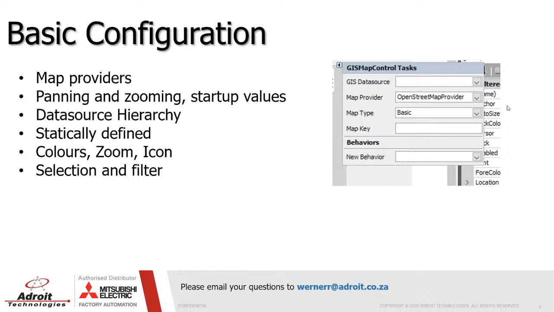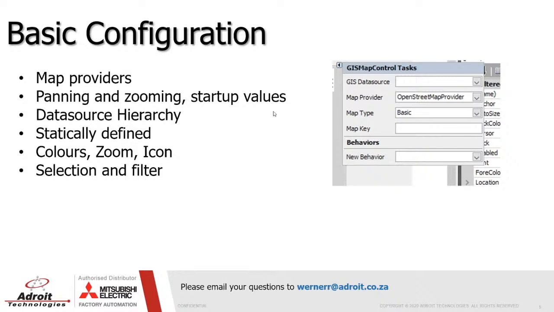You get a choice of 3 map providers, OpenStreetMaps being an open source one on the internet. You can configure Bing Maps if you're lucky enough to have a license for it. And then we've got our local map provider, which is for use in cases where you can't have access to the internet. We can pre-render a set of map tiles for a given area that you can then use to display in an offline mode.